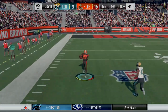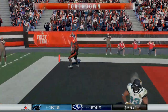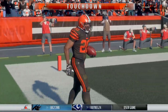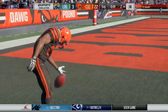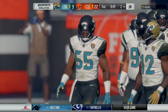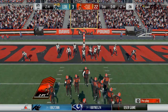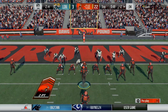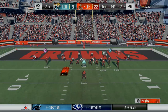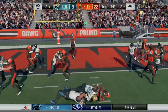Room to run inside the 40, the 30, 10, and all the way in. Touchdown, Cleveland. A big play there, 52 yards, and the Browns add on to their lead. And on that long run, maybe the defense caught napping a little bit. The concentration level may not have been there. I agree with you on that one, because those types of plays, when they result like that, they're almost like big bolts of lightning, aren't they? Whoosh, and off he goes.